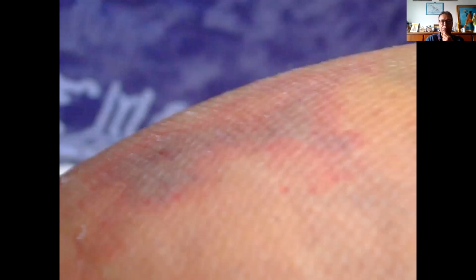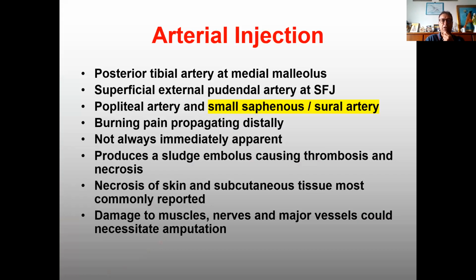You see here a case of mine where I detected some very slight tissue necrosis, because a real necrosis did not come out. But anyway, I saw this skin alteration some 30 centimeters below the point of injection. That's why we should think about these, let's say, arteriovenous shunt, venous arterial shunt in a few patients. The real arterial injection is another issue.